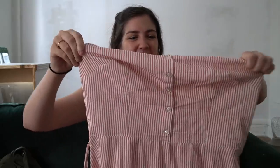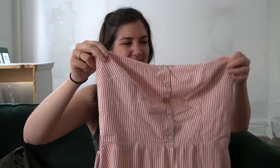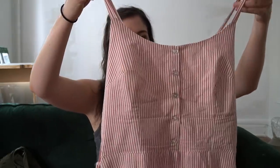All right, the next dress. I keep saying this, like every single project that I finish, it's my new favorite, but it really is. This is the dress I'm calling my strawberry dress. I don't know why, it just begs to be called the strawberry dress, in my opinion. I used Simplicity 8635, let me go look real quick just to confirm. Okay, I used Simplicity 8635, and I used the bodice on View B.